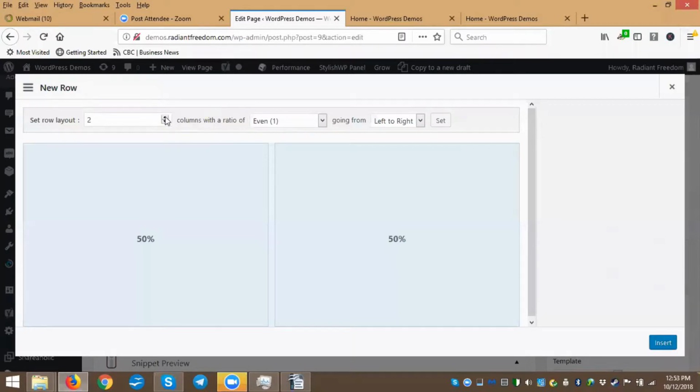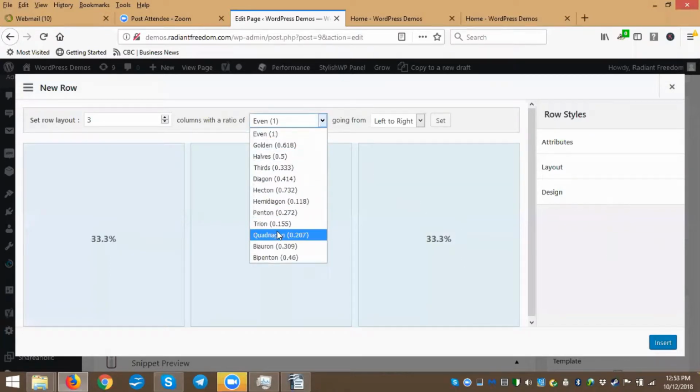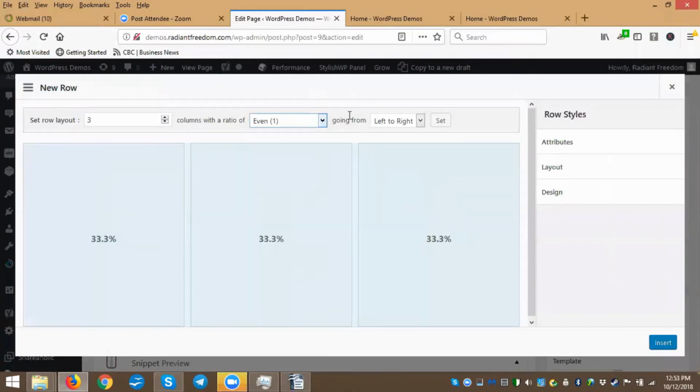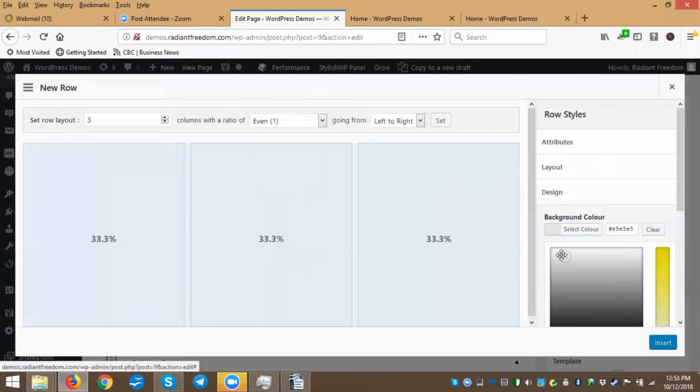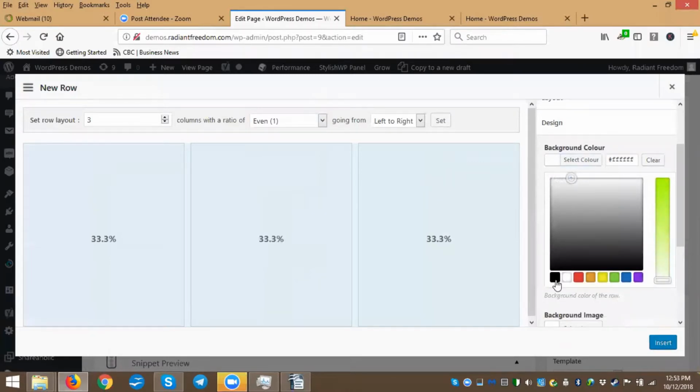So what we're going to do is say this thing here is your number of columns. Before, we changed that to 1. This time we're going to make that 3. So now we have 3 columns. They're all even size. You can also change it to different sizes if you want. In this case, maybe we want to do something a little bit more fancy here. So maybe put in, say, a light gray background behind this one.